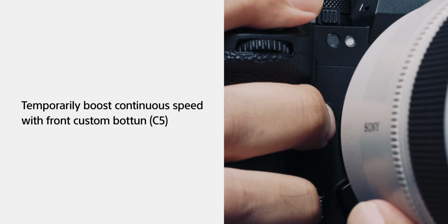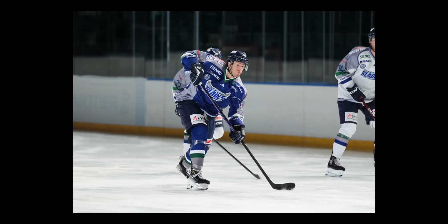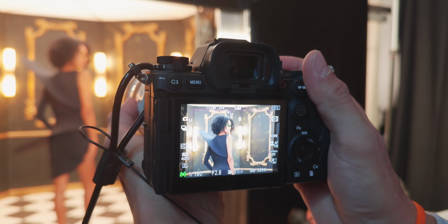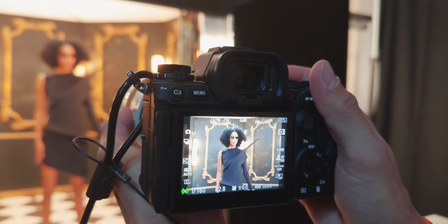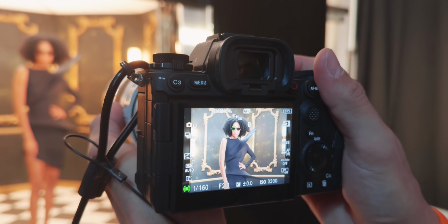But what's really cool about the photo mode is that if you don't want to shoot in 120 frames per second, well, there's a new button that's called a speed boost mode. And so you could be shooting at 20 frames per second, click this button, and it instantly jumps over to 120 frames per second for photos. So it's really useful so that you can make sure that when something is happening, that you could switch over to burst mode real quick and all of a sudden get 120 frames to choose from so that you never miss that specific moment. So for me as a video shooter, those features are great.